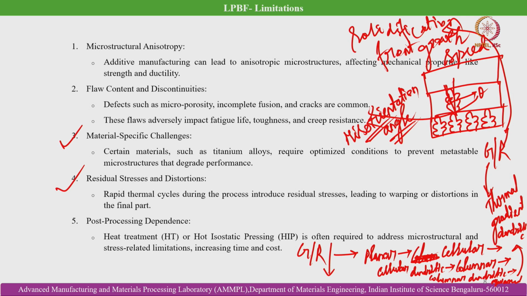So, for example, this heat treatment is very important in case of LPBF parts. They cannot be subjected to service without heat treatment, because of the rapid solidification involved, there can be microstructural anisotropy. There can also be anisotropy in terms of the precipitate size, shape and morphology and their distribution across different layers of the LPBF build. So, to homogenize the LPBF processed part, it is important to homogenize the part and also apply a subsequent aging treatment. So, the heat treatment is essential for LPBF parts. That also increases the cost to some extent.